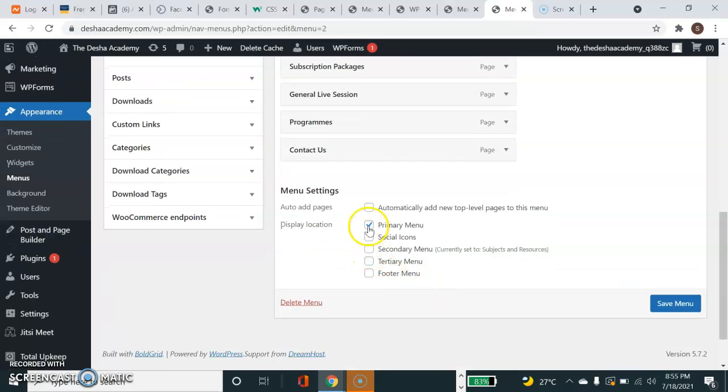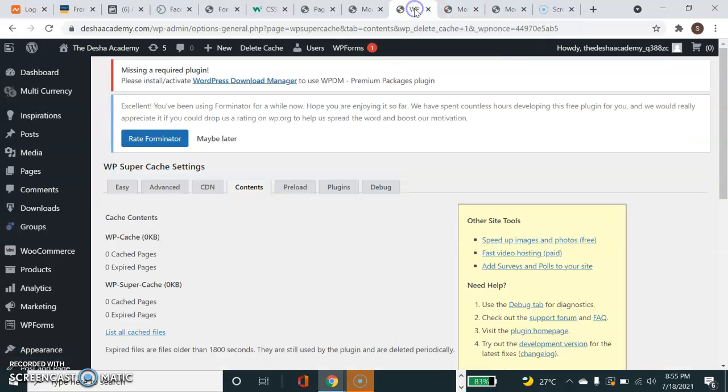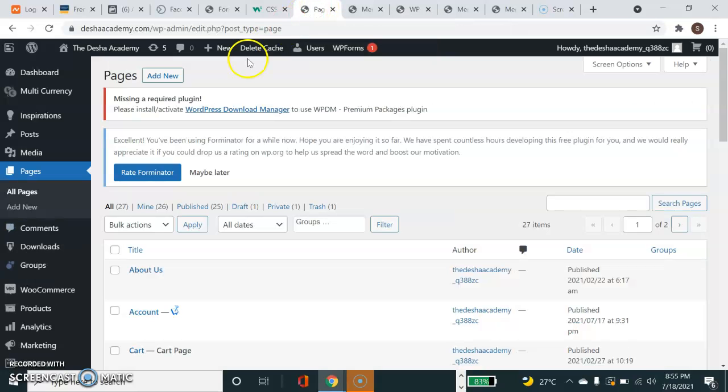Now notice that this is the one that ticked. What happened before was that this wasn't ticked. So that's why you weren't seeing all the other items. This is actually the location. So I click save here. Right. Everything should come out now. Let me go to your Desha Academy. Alright, so I'll have to preview it. View site here. Okay, let's see.